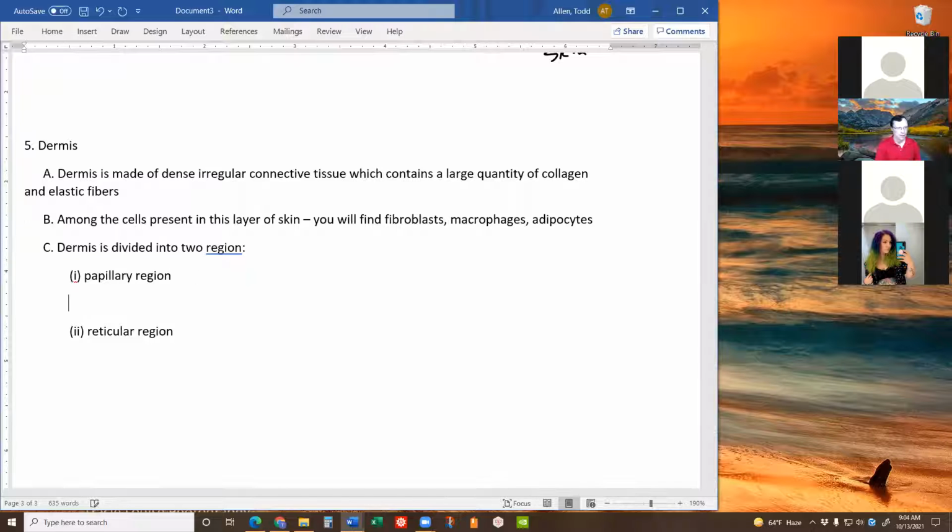Okay. So some things to notice while you're studying. Folks, do you see in figure 5.1, panel A, in the upper left corner of the figure, do you see the epidermal pegs and the dermal papillae? What I want to point out to you is that the papillary region has its most superficial layer defined by these things called dermal papillae.